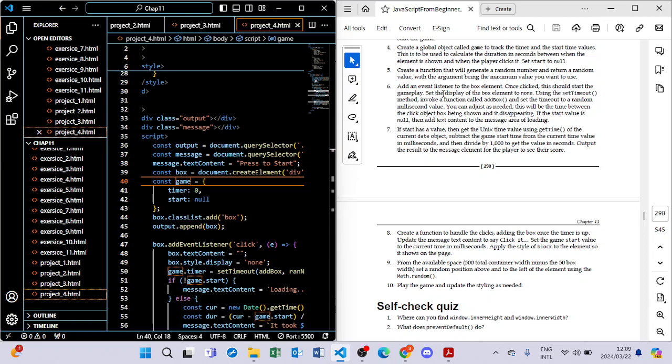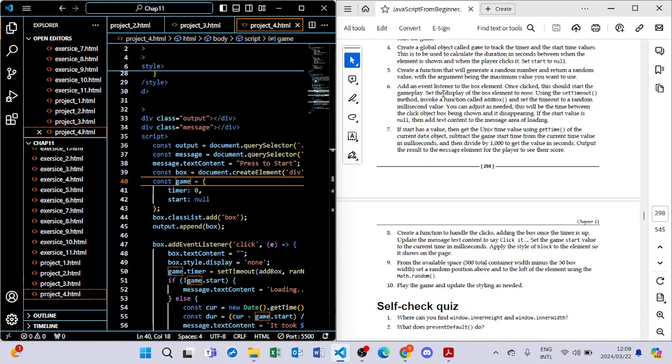Set display of the box element to none. Using the setTimeout method, invoke a function called addBox and set the timer to a random millisecond value. You can adjust this; it will be the time between the click object being shown and its disappearing.